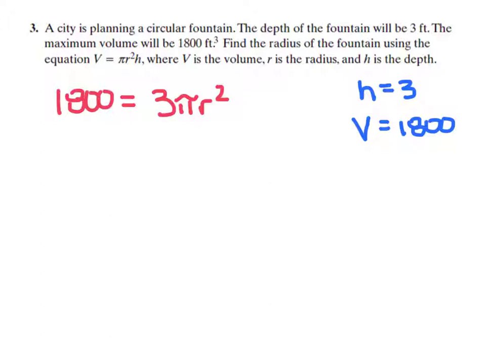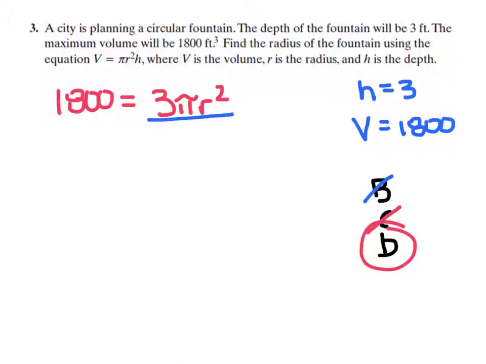So I went ahead and plugged that into our formula. So our new equation is now 1,800 equals 3 pi r squared. This looks like just the previous problem we did, or the second problem we did in these notes. So now what we need to do is BCD. Notice technically I don't need to box my variable because there's nothing next to this box if I was to draw it. There's nothing next to it to cancel. So I go straight then to the last step, which is to D, divide.